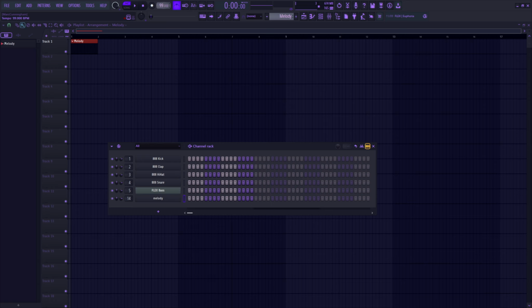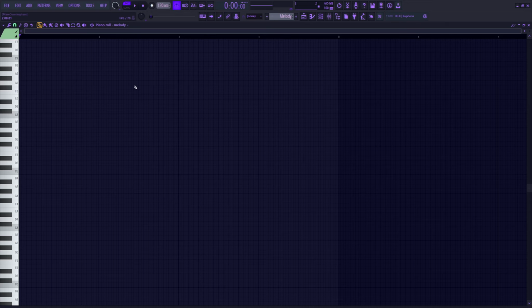Also, pick a BPM, whatever you feel like it should be. I'm just going to go for something a bit slower, maybe 120, and see what happens. Right, so we'll get into the piano roll now, and we'll set our snap to grid step. I might change the theme actually, just to get it brighter.